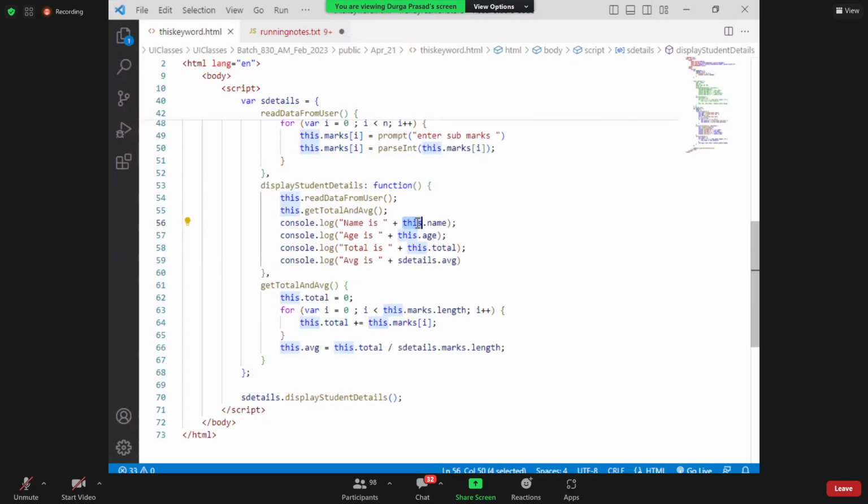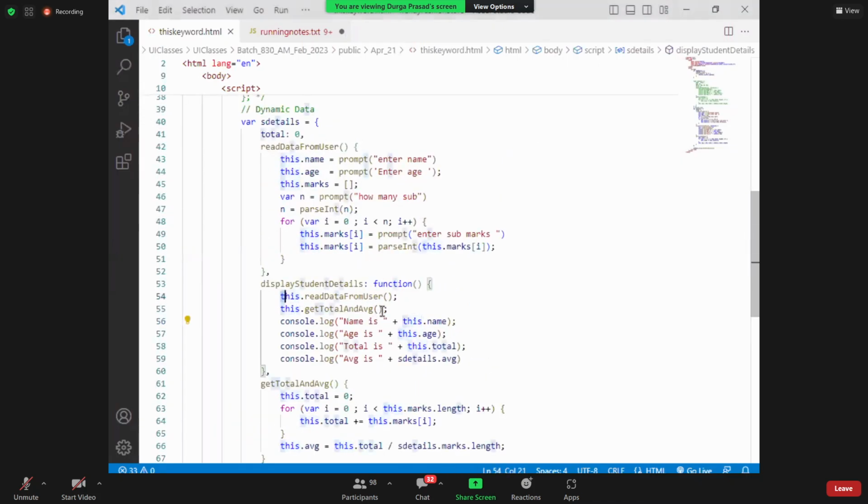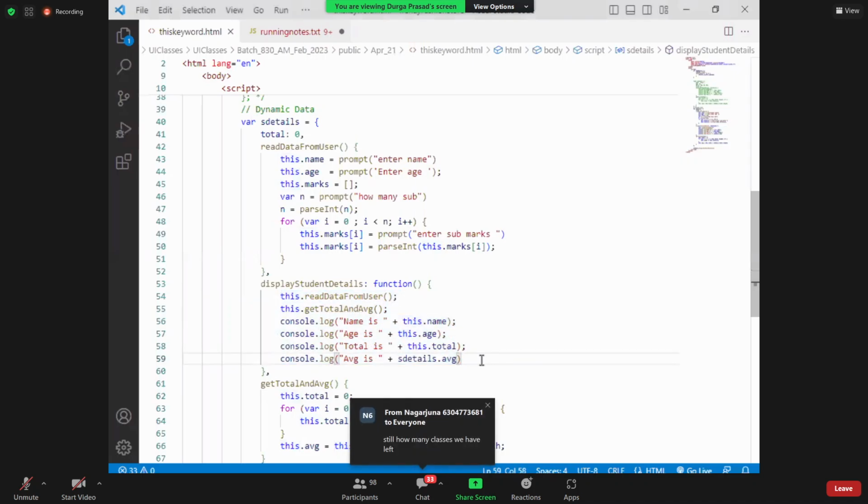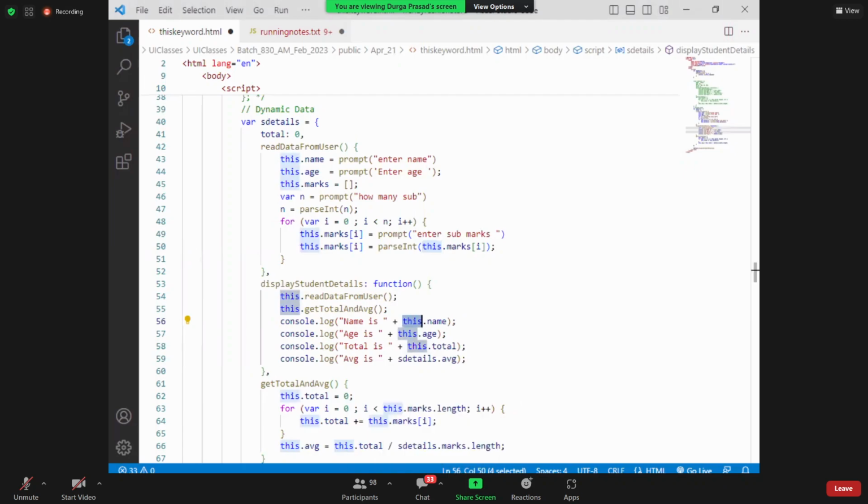Sir, why do we use this keyword? Can you explain it? Ravi, that is what we are discussing till now, right? Anytime we are referring to the properties of the JSON object within the JSON object itself, we can make use of the this operator instead of using the object name as a shortcut. You can refer to that example, right? When you take any of your friends to your home, you always say this dot or my dot. You never say Prasad's dot or your name dot. Okay, that is the shortcut. I mean, at your home, you don't say that it is Prasad's, I'll come and take out the things.